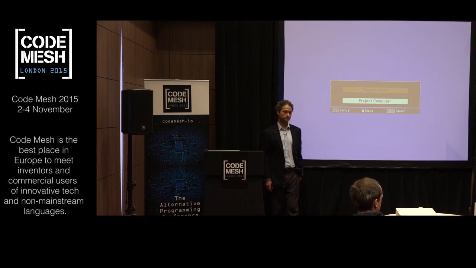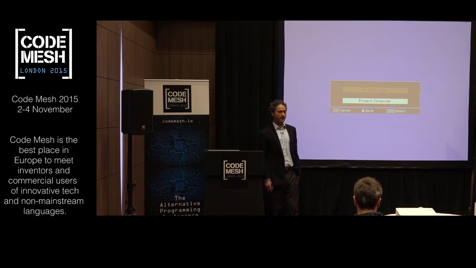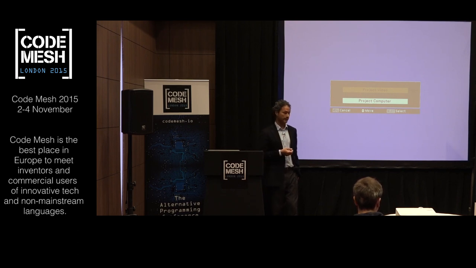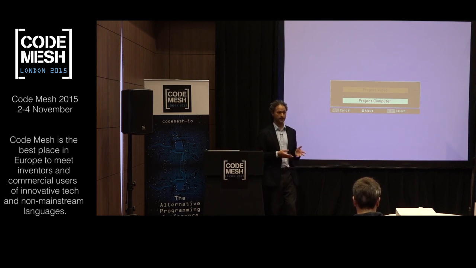Are there many people working on the language, or just those two? Andrei had a target of 2,000 pull requests for the first half of the year, and it fell short by only about 150. There's a guy in Japan called Kenji — a slightly mysterious character — who is essentially a machine at fixing bugs. There are all kinds of different people involved to a greater or lesser extent. It has a decent community — go to GitHub and check it out for yourself; don't just take my word for it.